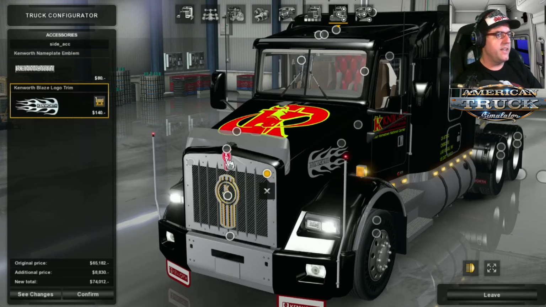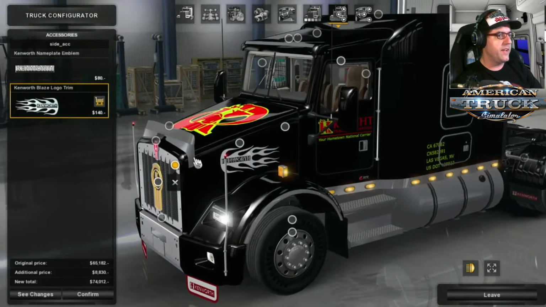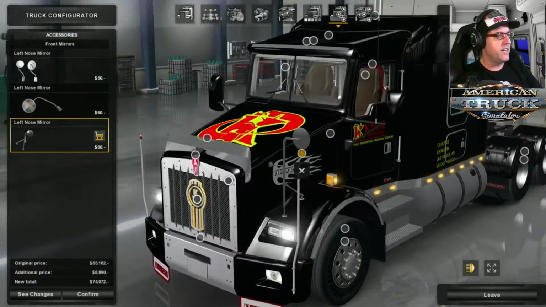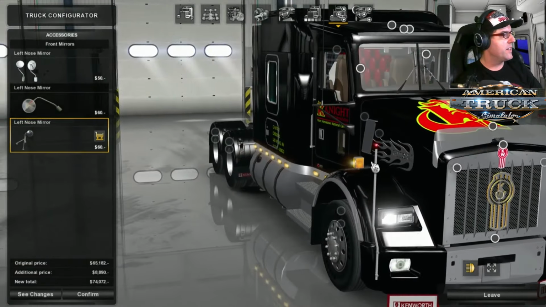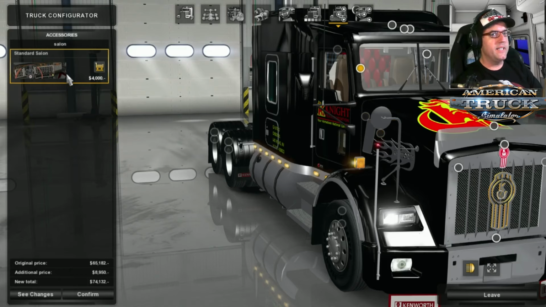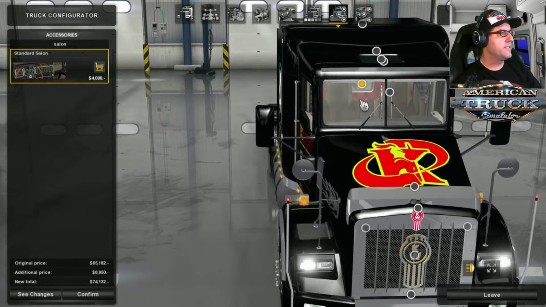Then you can go for, where are they now? Oh, that's where they are. Mirrors on the side. Now, some people don't like these, but if you don't like them, that's fine. You don't have to put them on. I like them because I like to see those little cars before we run over them. Now, up here is, oh, that's the rear section there.